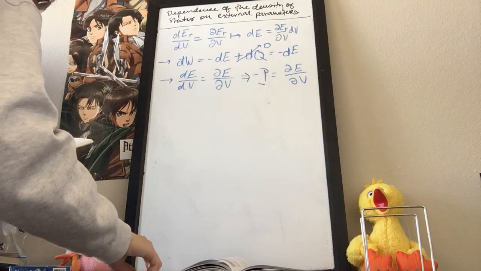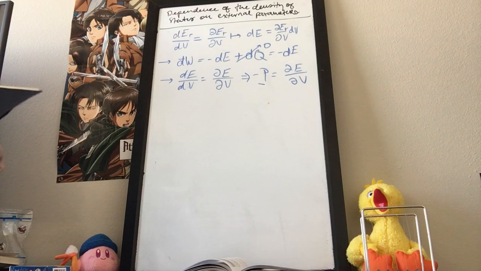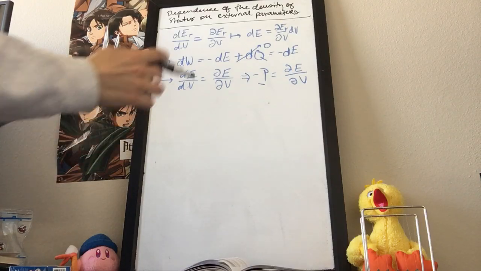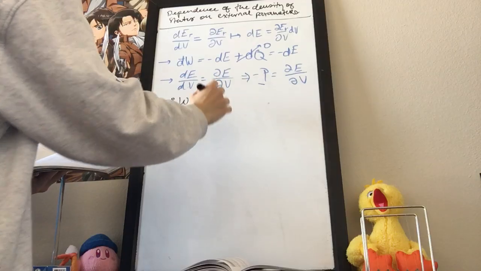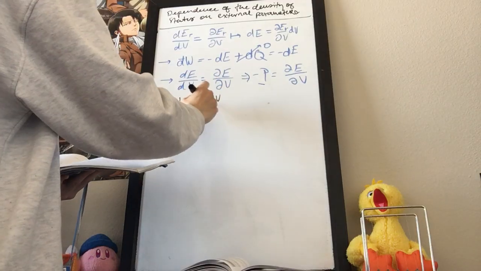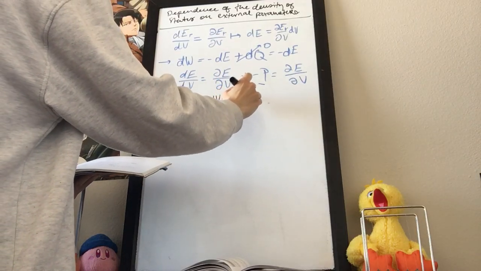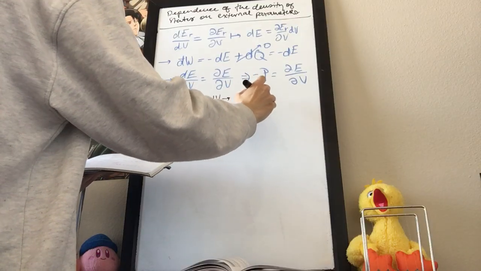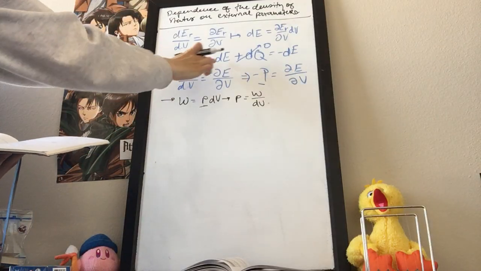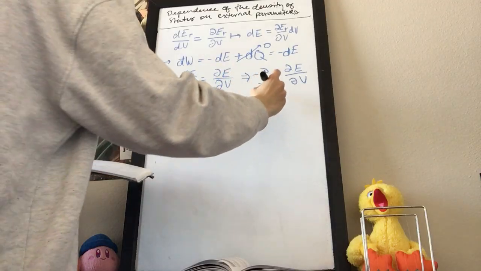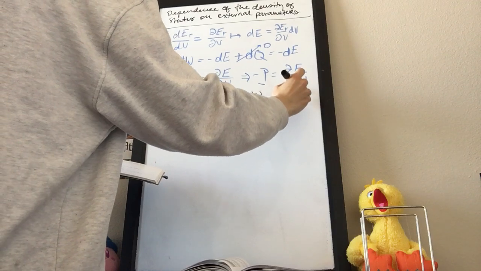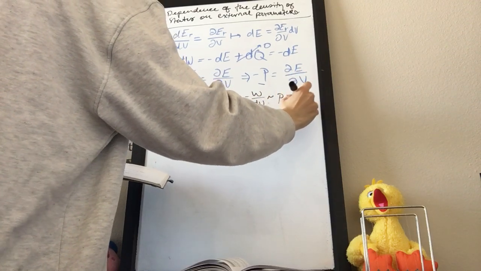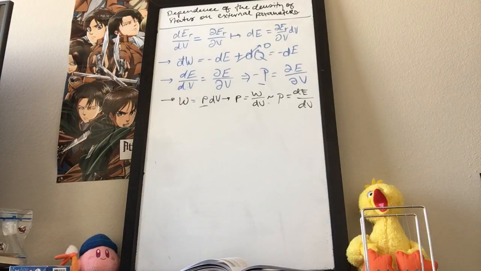what we know work is equal to more expressly. So I should have written that first. But yeah, we could say that from work, work is equal to P dV, right? And if we isolate P by itself, we get that P is equal to work divided by a change in volume. And if our differential of work is equal to a differential in energy, then this is basically analogous to saying that our pressure is equal to dE over dV, like that. That's what that comes from.